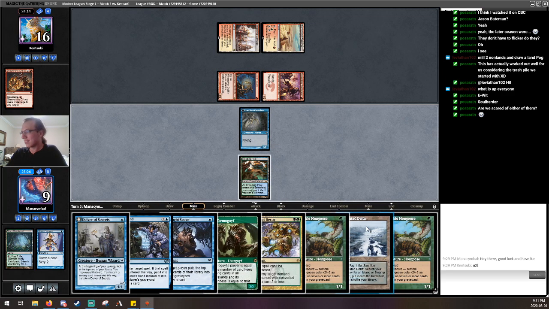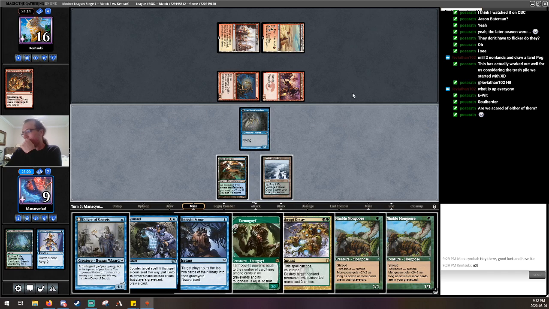Yikes. Okay, so I can fetch my one swamp. That doesn't cut me off of casting anything. And then I'll be able to decay the guide or the Swift Spear. Can do it after they show me what the top card of my deck is.